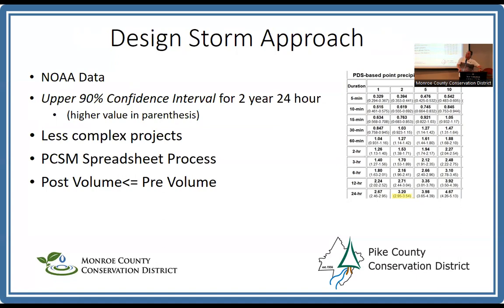Again, they talk about this being used on less complex projects. This would be, again, the PCSM spreadsheet process that we're all familiar with. And again, with your post volumes less than or equal to your pre-development volumes. So that's what we've all been doing, with the wrinkle of a different rainfall amount.